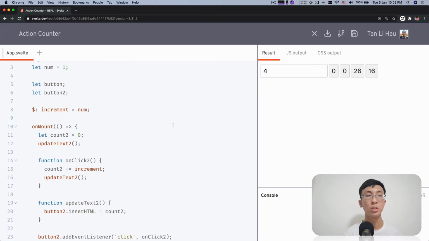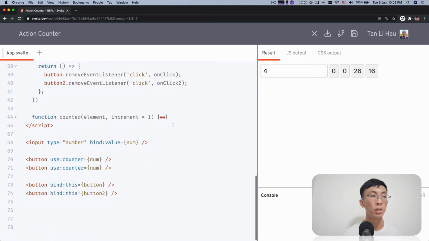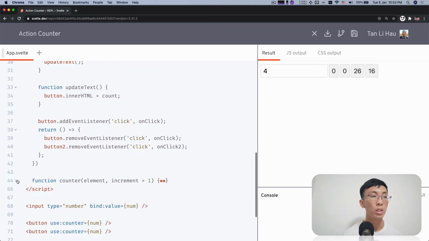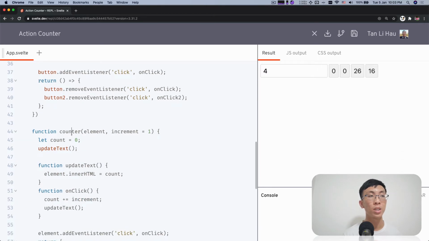But if you're using actions, right, the element itself, the counts itself, they are all encapsulated within your action. So every time when you're using one action, all these variables are locked in the scope of that action, and it's only available for your instance of this element. So you can apply this action multiple times on multiple elements.